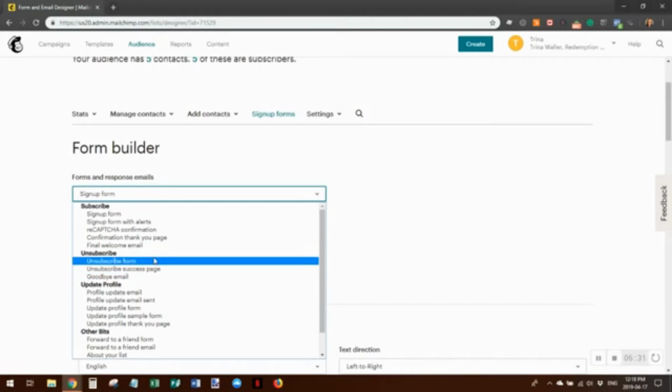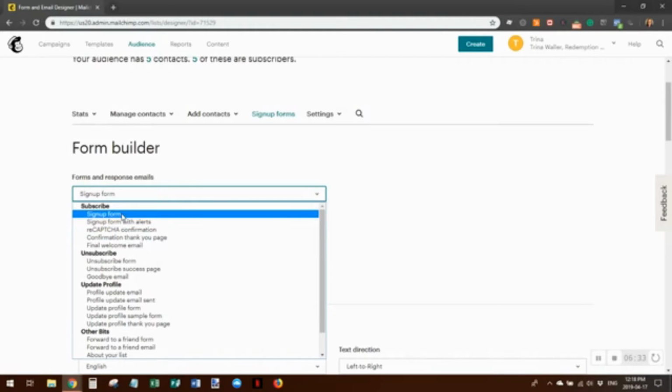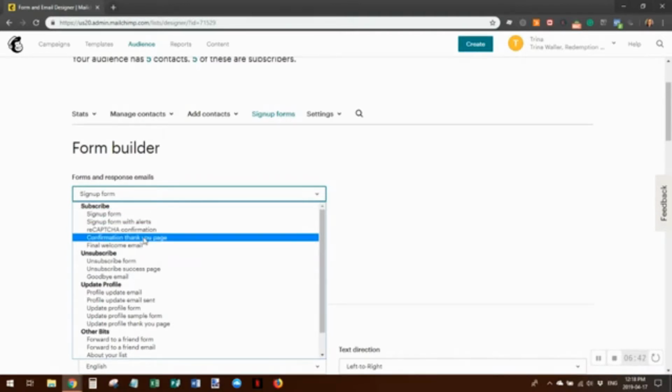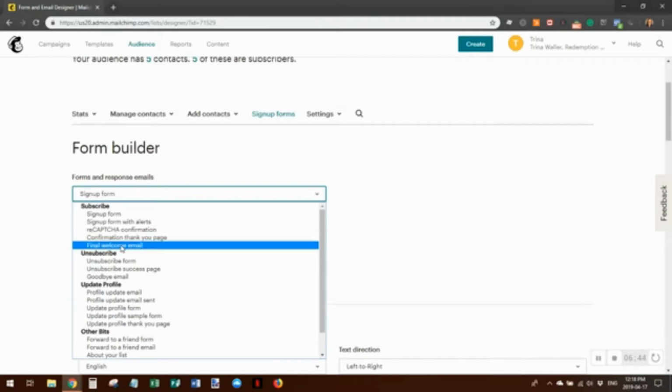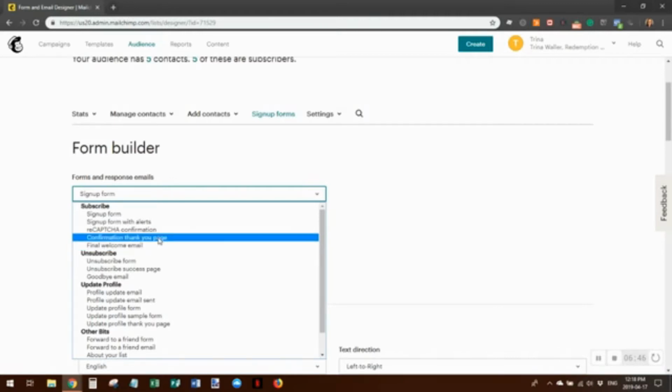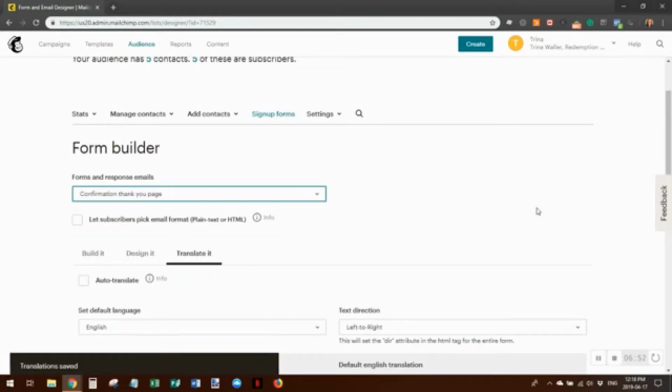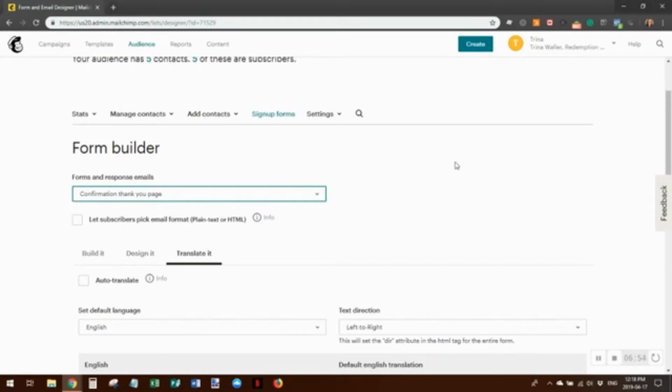So the main sign up form is the one that you want to be making alterations to. If you are using a double opt-in, you're probably going to want to change the confirmation thank you page and the final welcome email. Actually, you do want to be making some changes to the thank you page as well. This is the page that people will see once they've subscribed.